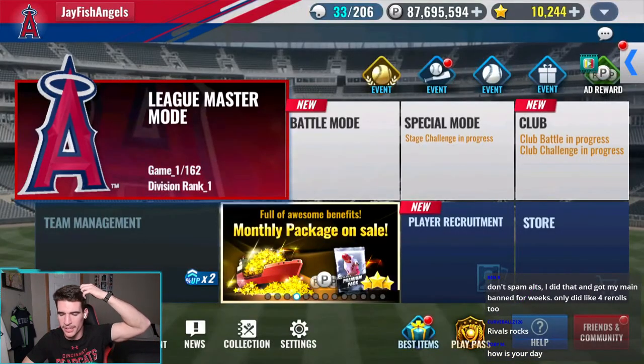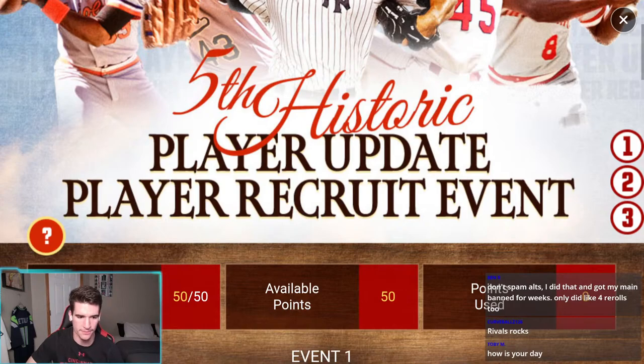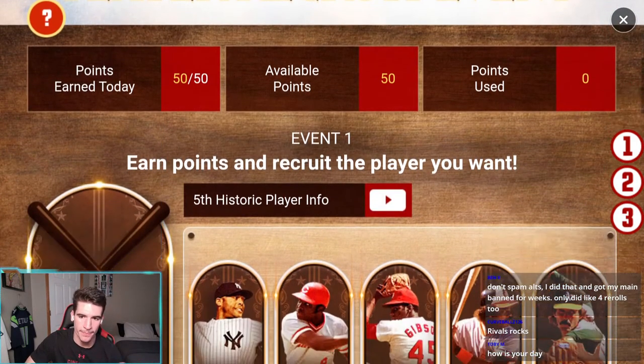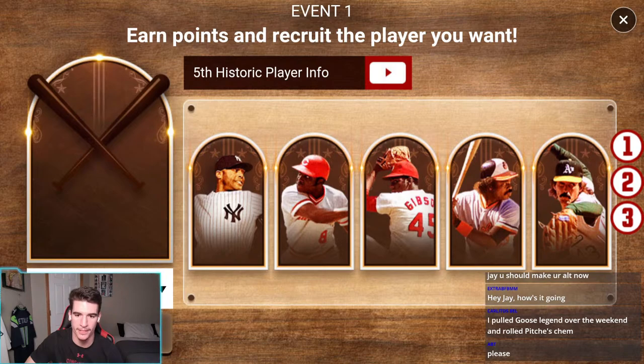So that event's going on. We also got the new 5th historic event. It's changed a little bit from the 4th historic event that we had, but pretty much you can get 50 points a day, playing all the other game modes just like before. And then you can accumulate them each month, and you can spend 300 to get a player, one of the fifth historic players, which we'll cover in just a second. You can get a diamond vintage one time. So whatever player you choose the first time for this event, when you recruit, you can get a diamond the first time. After that, they're all golds. So that's event one.